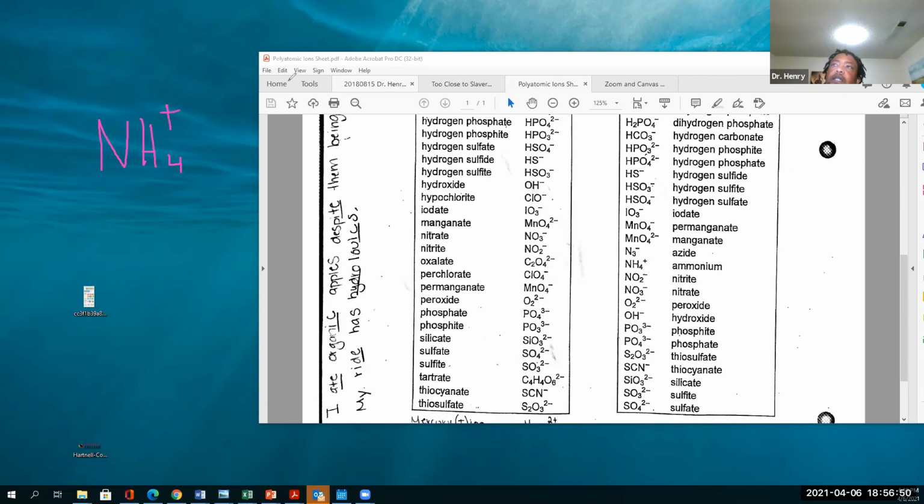The other one is NH4+. This is called ammonium. You already know about ammonia. This is ammonium. Ammonium is a positive polyatomic ion, one of the few that are like that. So let's say I have ammonium and, just for right now, sulfide coming together. What would I name this, and what would the chemical formula look like?